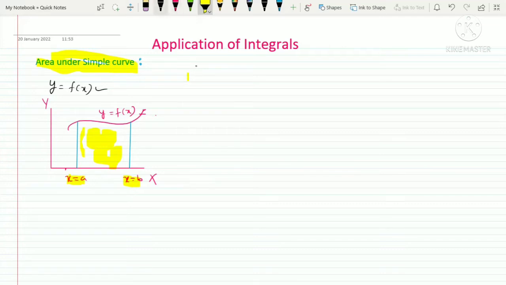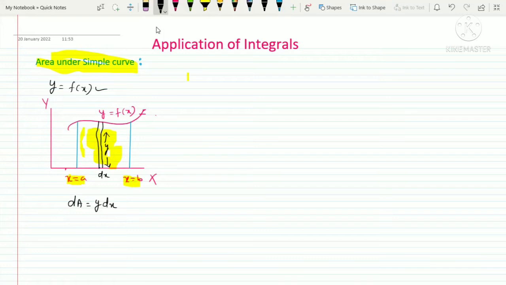That is a small strip here. Like this, I am dividing the small strip. It is like a rectangle. The shape is not proper, but it is a rectangle. The length is y, and then the width I will take as dx. Now I will find the area of this small strip. Area of that small strip, dA, is equal to length into width. This is the area of the small strip.